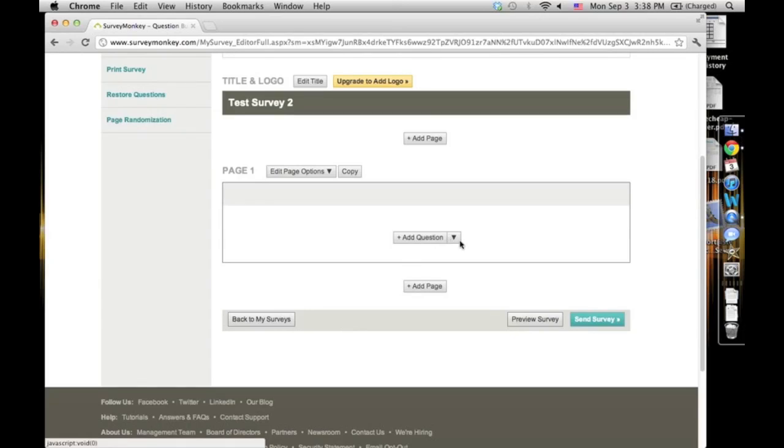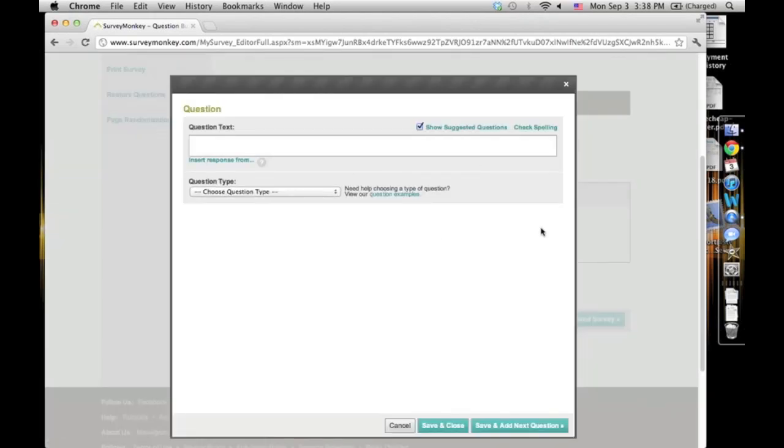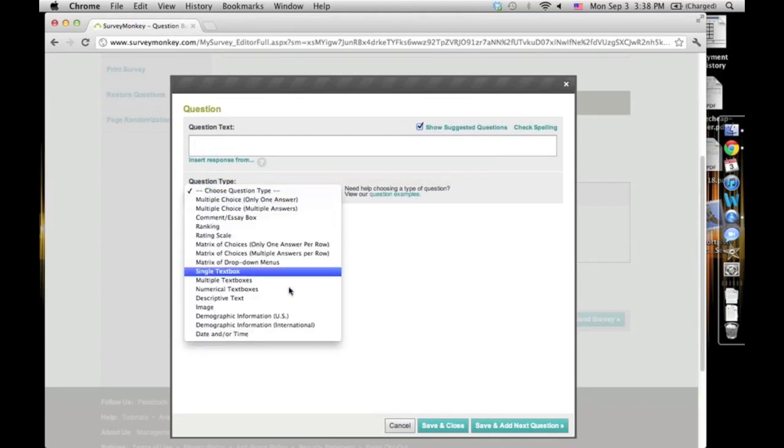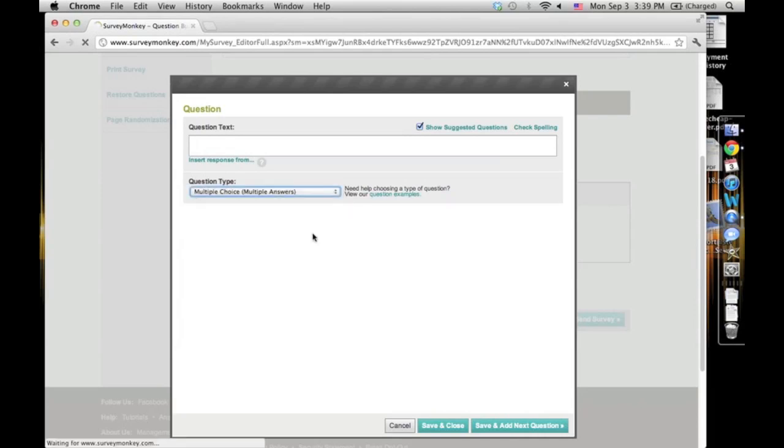Here in this drop down arrow, you can add text, add an image, or add questions. So I'm just gonna go add question. And then right down here it says question type. There are 16 different question types. So I'll just show you a multiple choice one first with multiple answers.